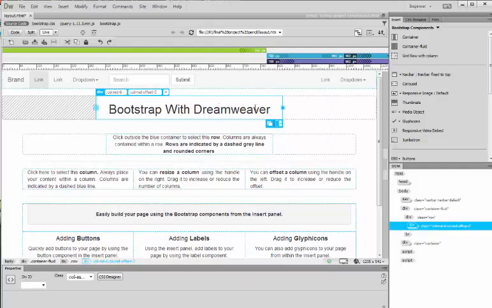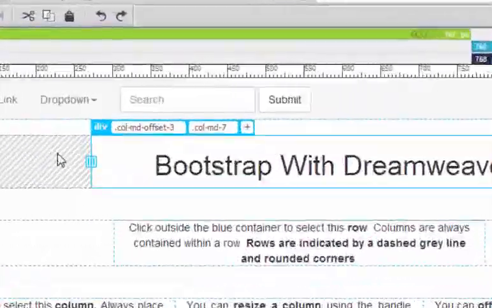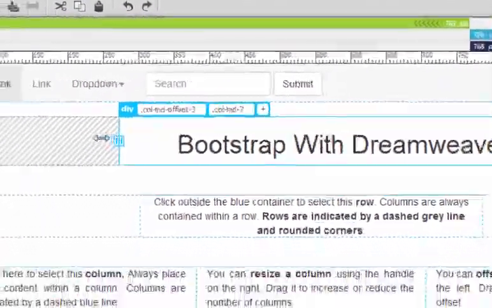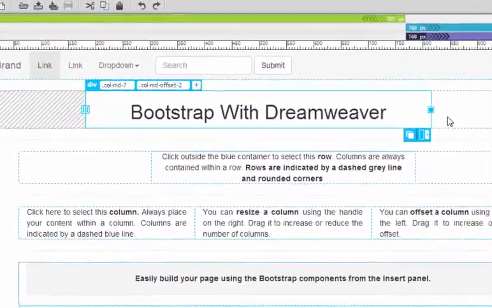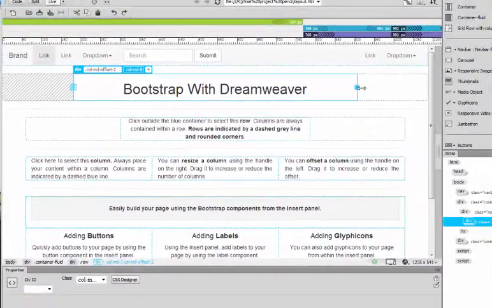So we divide a page into 12 columns, and this simply says that this column we want it to be 6 columns wide. Now if I want it to be larger than 6, I can just drag this resize handle and make it larger. Now this column is being offset by 3, which means there's 3 empty columns here to this side, but if I don't want it to be offset by 3, I can just drag it that way and drag this out. So you can see it's kind of an easy interface to work with. We can just drag things around.